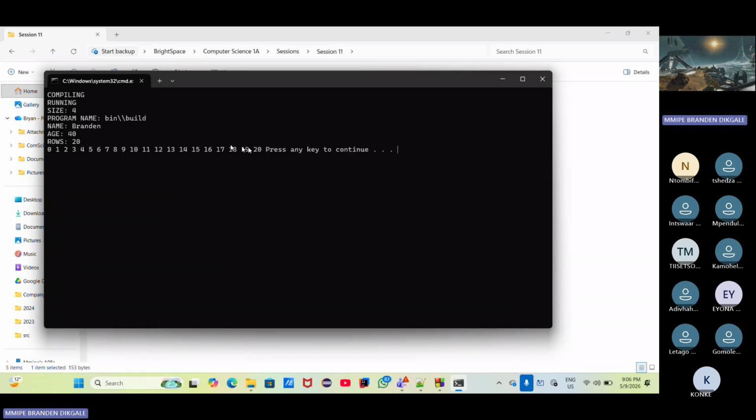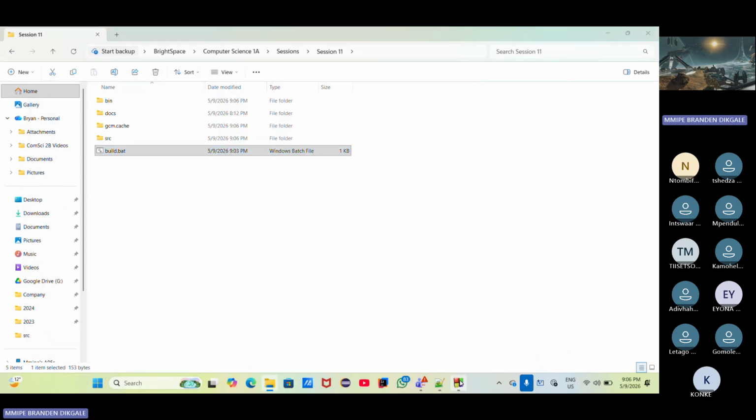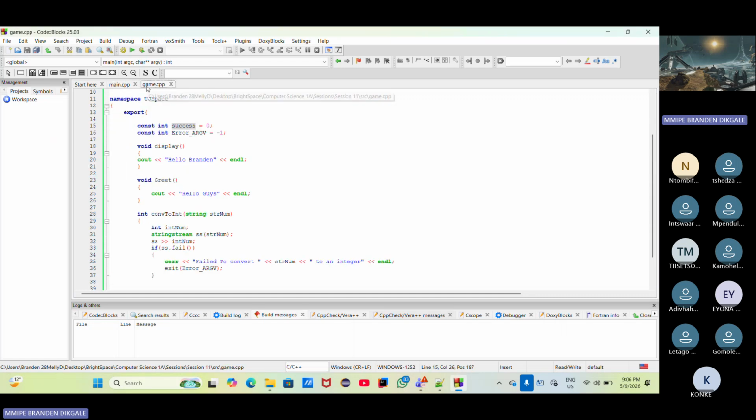My program will run as usual. So these are the constants which you want to create.